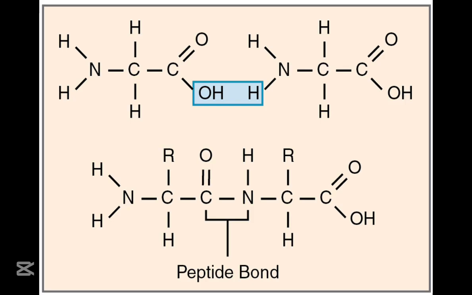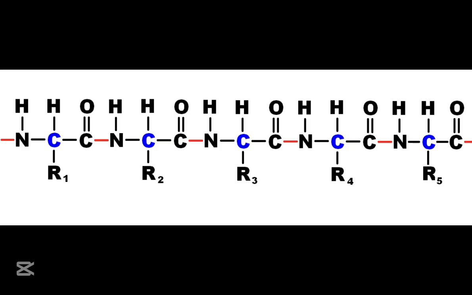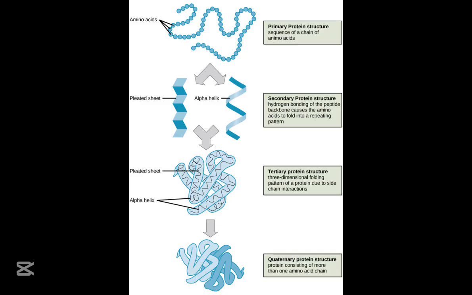Exactly. Two amino acids linked together make a dipeptide. Right. And you keep adding more, and you get a polypeptide, a whole chain of amino acids, which then folds into some crazy three-dimensional shape to become a functional protein. Exactly. And that folding process is crucial. So it's driven by those R group interactions. Right. Plus, a little help from hydrogen bonding along the backbone.